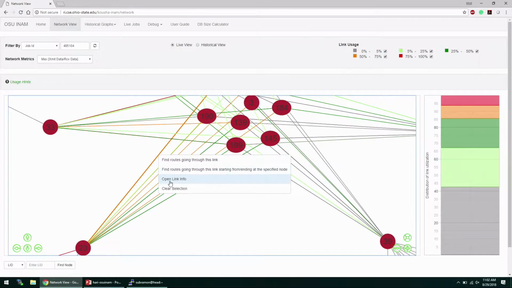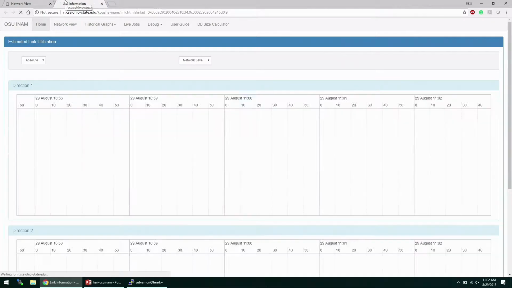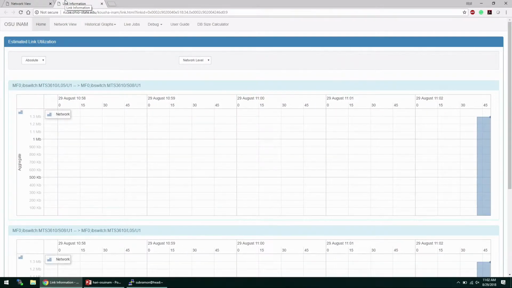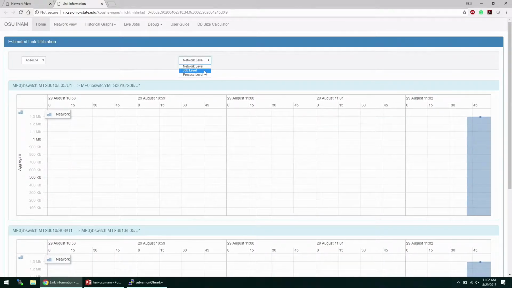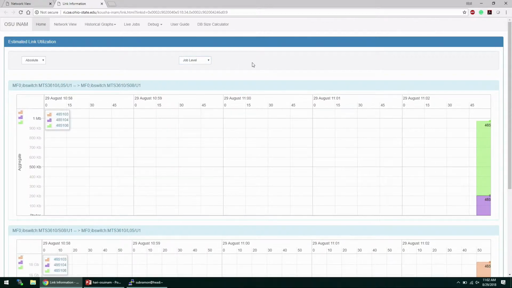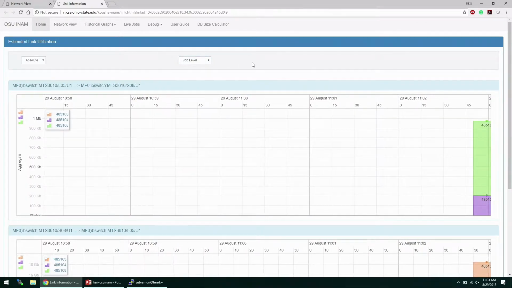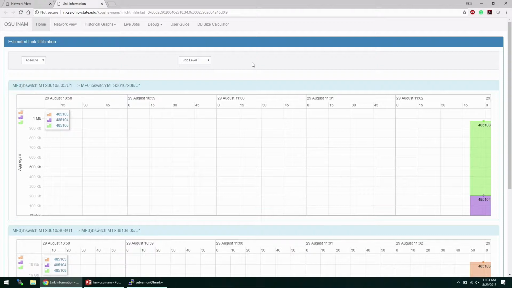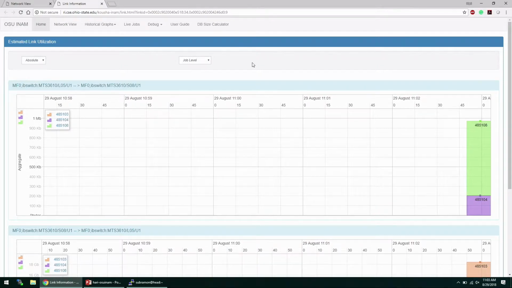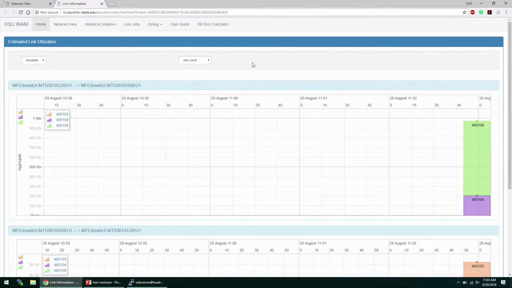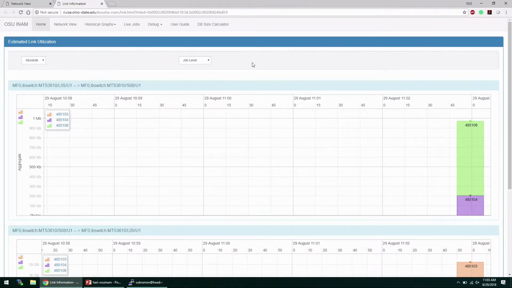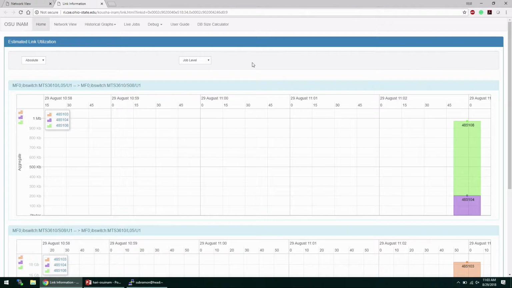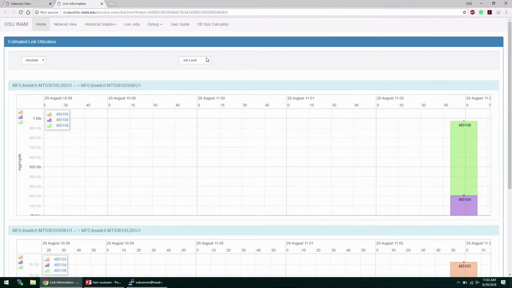Okay. So you click on that link and let's say open link information. If you go to that link, you would see that, hey, this link is sending some data. Now you can filter things down from the network level to maybe the job level to see what all jobs are actually using this link. Now this sort of information we get only because we are talking with the job scheduler as well as with the InfiniBand network. Without this kind of correlation, you can't really say that this job is contributing so much data to this link.